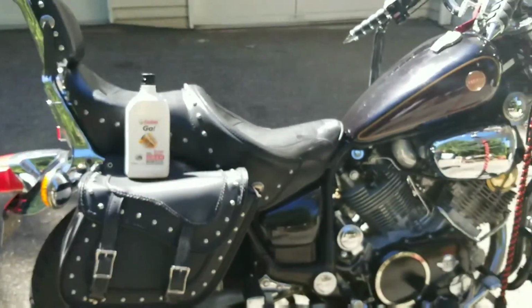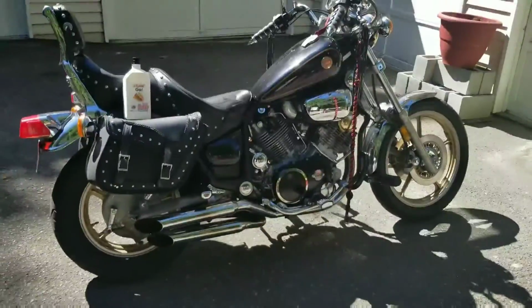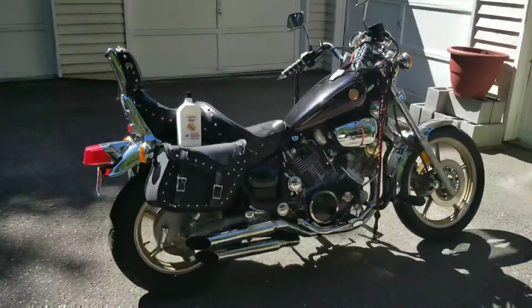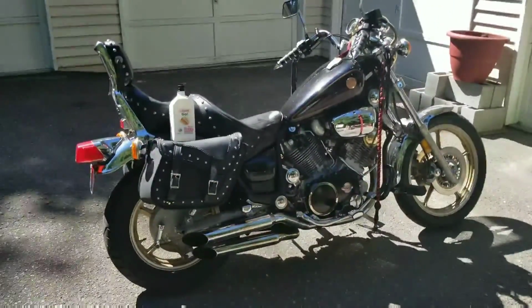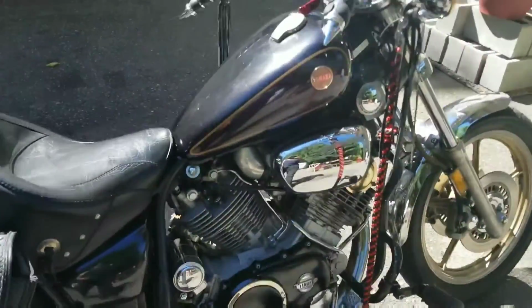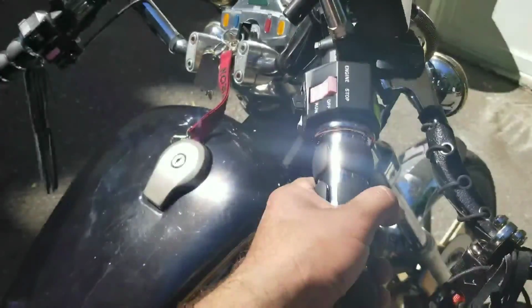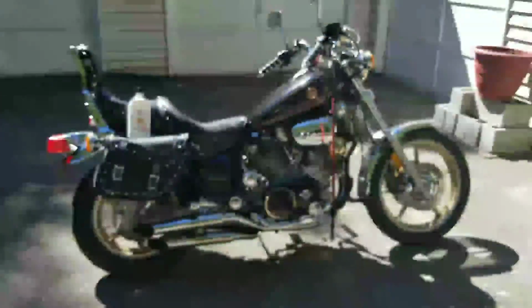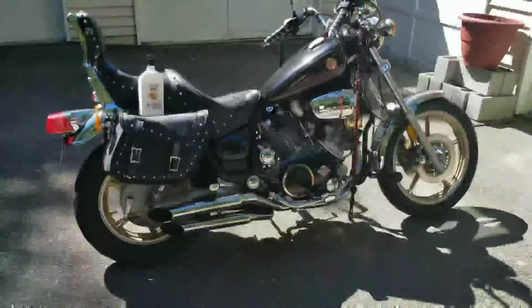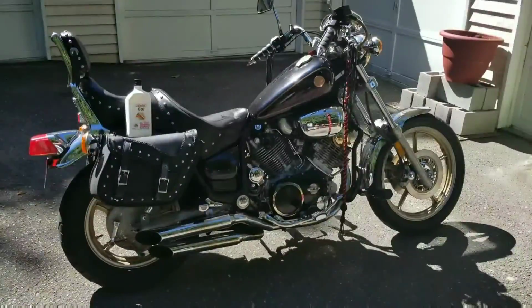It's good. Whatever oil you get, try to make sure it doesn't have any friction additives in it. Especially if somebody's out there and low on oil, don't top it off with like 10-30. It'll definitely eat away at the clutch. Not good. So, anyways, now I'm gonna start it up with no choke. Runs real low without the choke on right away. So, anyways, no leaks, no nothing like that.